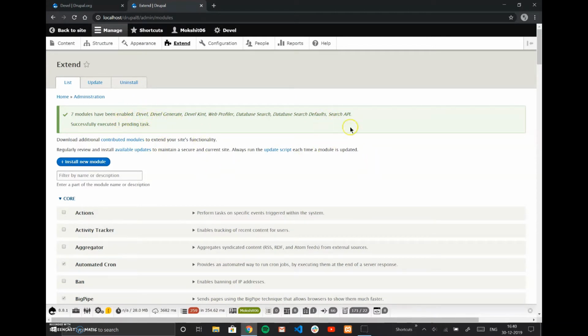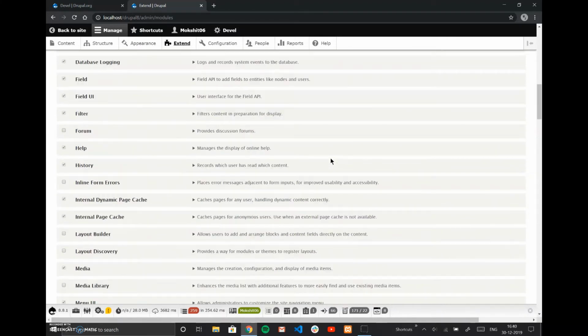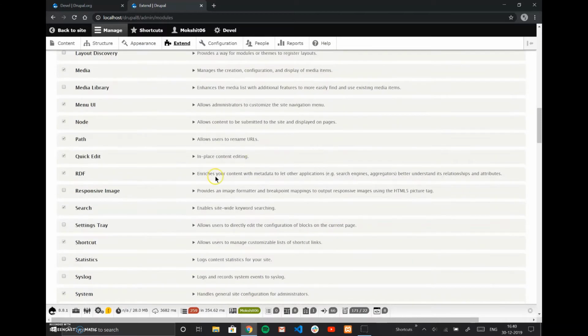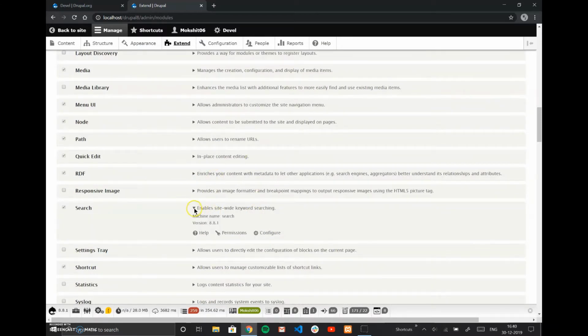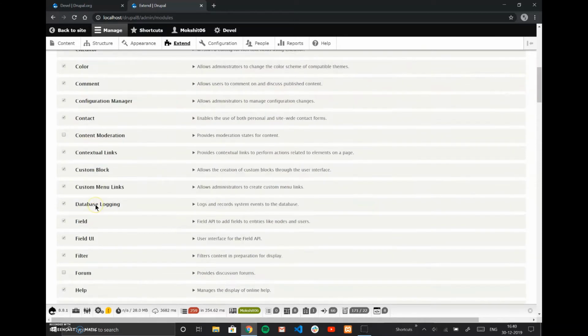But to make the Search API module work, note that each Drupal website already has a search built in. It uses this module. So it enables the site keyword searching. So you can search any keyword which your site has and it will show it. But to make the Search API module work, we'll just delete this module.